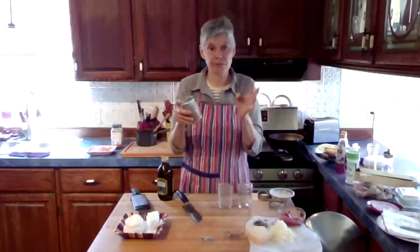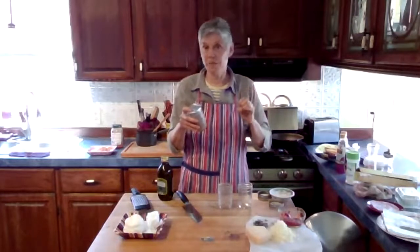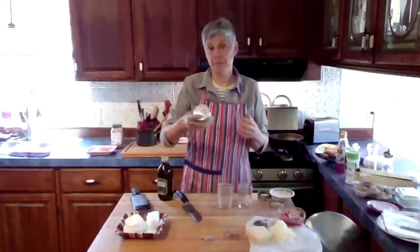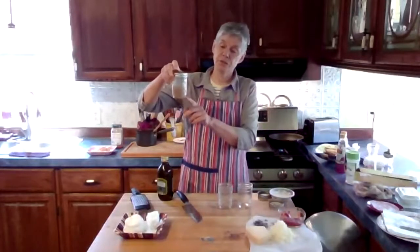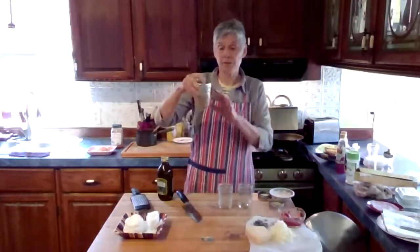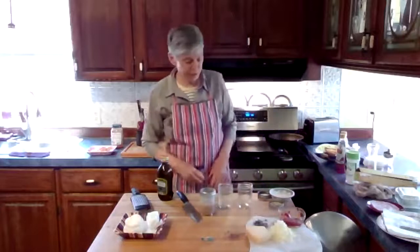This is creative. So even though the recipe says Dijon, salt, pepper, oregano, red wine vinegar, and oil, you could use any kind of vinegar, any kind of seasoning, any kind of mustard. The purpose of the mustard is as an emulsifier. It's going to still separate if you let it sit around for 15 or 20 minutes, but at the dinner table, when you shake it up a little bit, it's going to stay emulsified long enough for you to pour it out of the jar, and even for a little longer. So there's kind of your basic recipe.